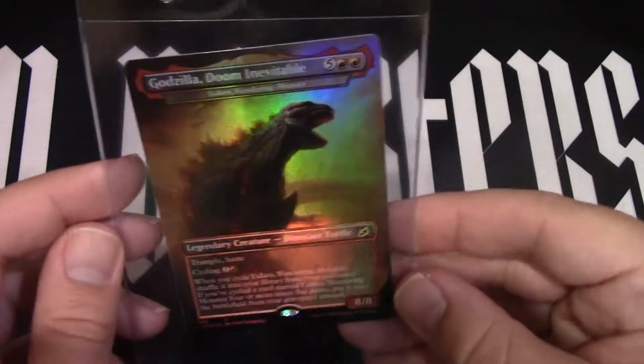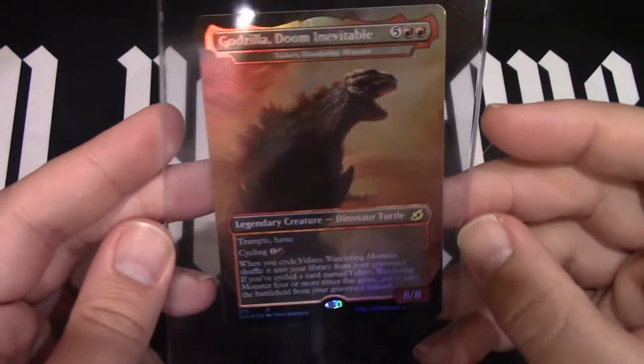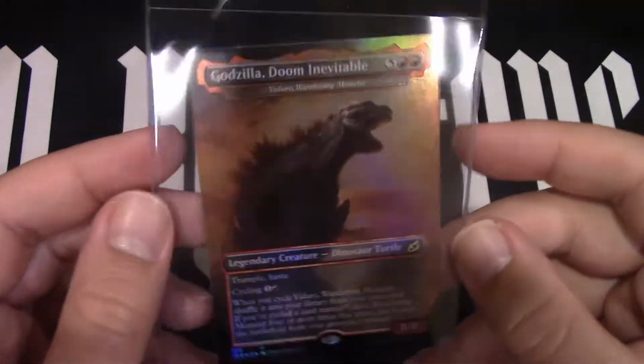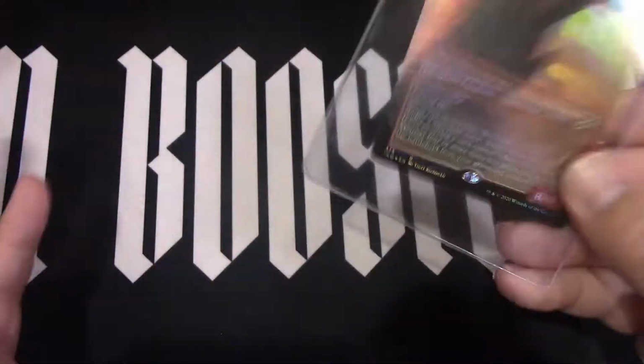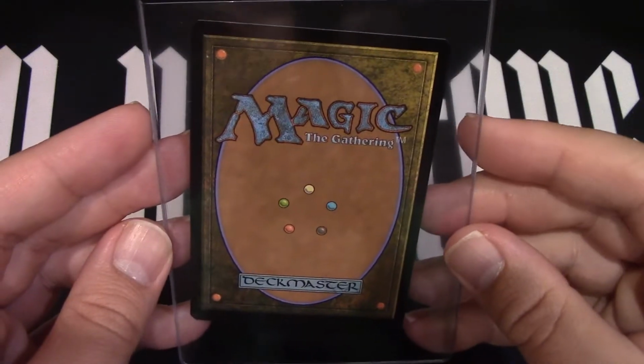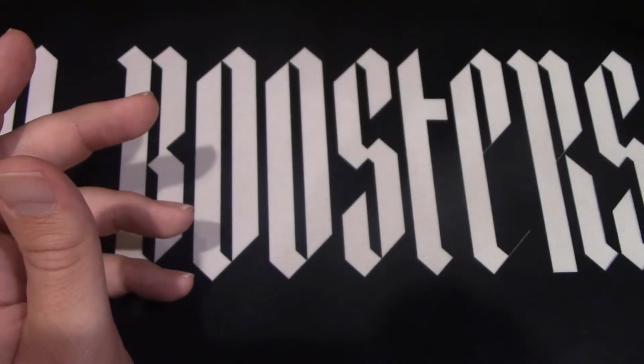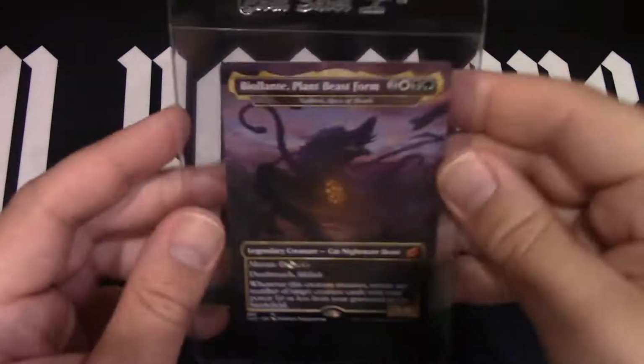Then we have our Inevitable Doom, or Doom Inevitable. Beautiful foil here. You can cycle it, throw it back in, get another card, and then eventually it'll pop up. You do 4 of them, boom, he pops to the board. Fantasticness. I'm supposed to be talking about that later, but I love this card, so it's good. It's fun to just, if you're playing with a burn deck, just throw it in there. Usually has some fun with it.